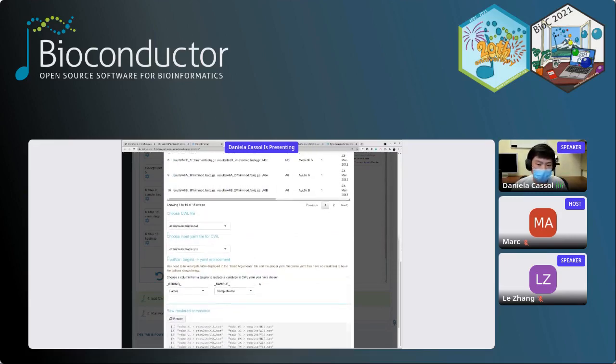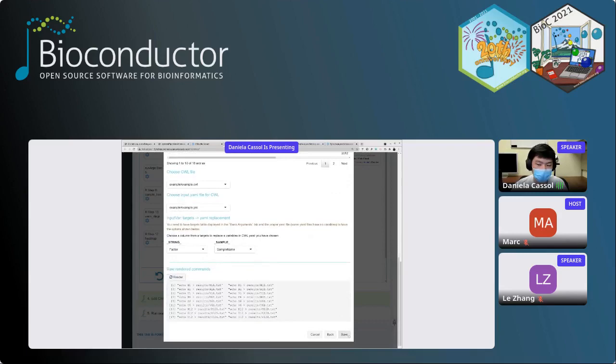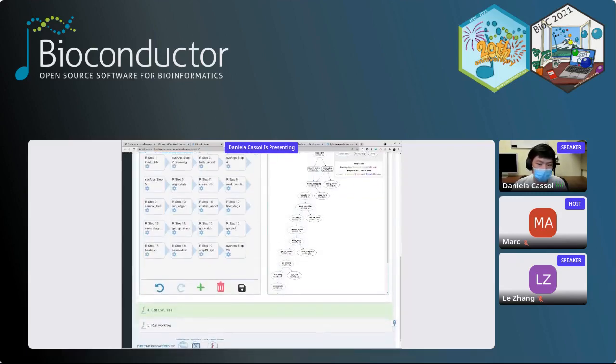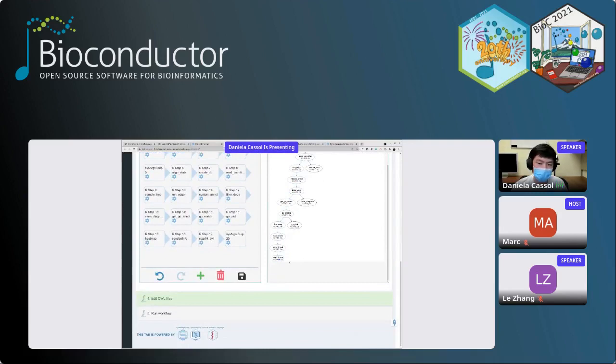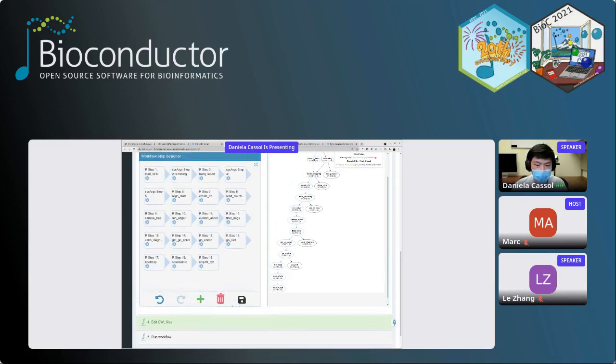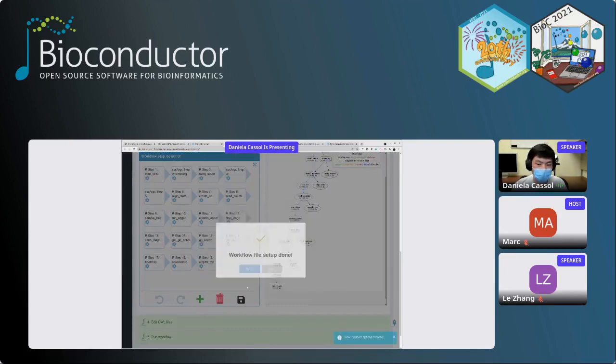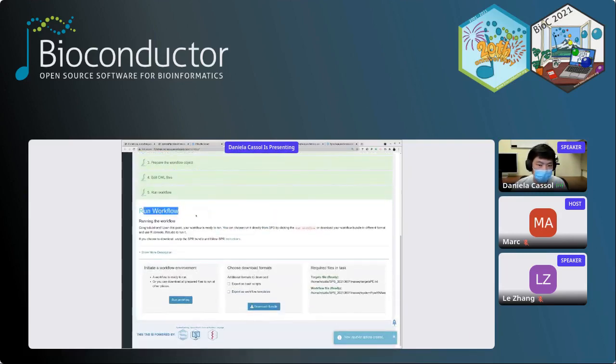If you are satisfied with everything, then you can just save here. You can see this step is added to the end. Of course, if you don't want a step, just drag it to the trash can, and this step is deleted. And then after everything, you can save the whole workflow and go to the final running step.